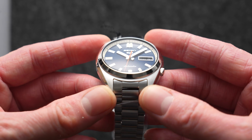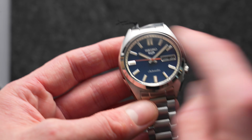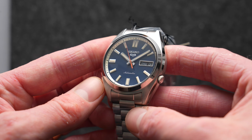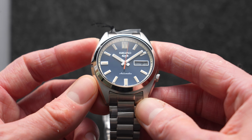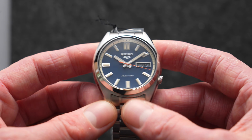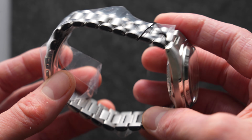You'll also notice that it's got a domed crystal this time as well, whereas the original version of the watch didn't. Now, there are obvious differences here. I'd say this one is less Rolex-y, mainly due to slight alterations to the handset, and also you've got cream coloured markers and a raised chapter ring, which is also slightly cream toned. One thing it does lack is the same sunburst effect dial. This is much more of a matte navy colour, whereas the previous gen, as you can see, had a blue sunburst, which I personally like quite a lot. Let's get some of these stickers off and take a proper look at it.